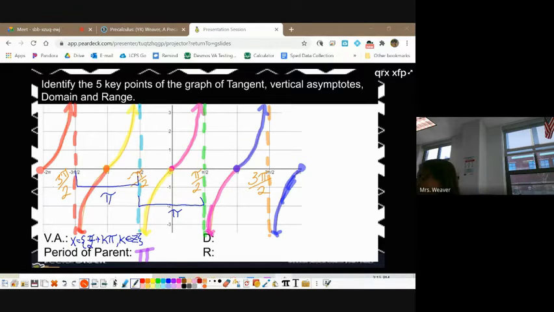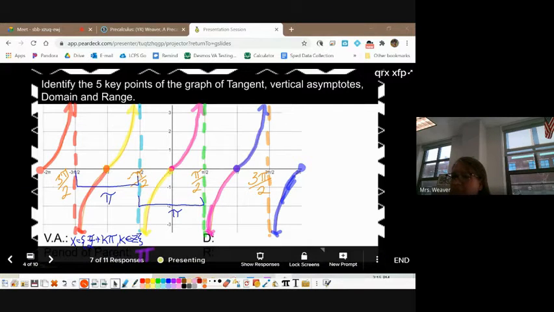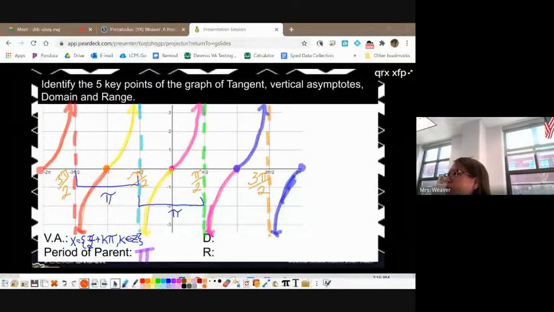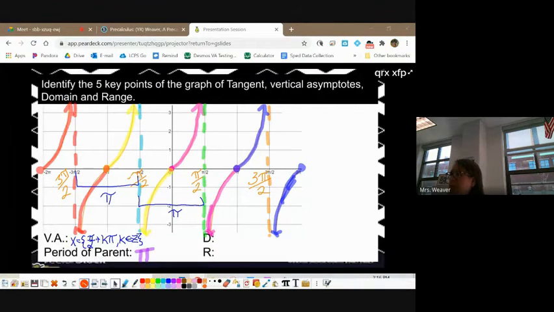Okay, so what would my domain be then? Anybody think they can try that? I'm not going to put you on the spot here, but if you think you can do it, let's unmute and describe what the domain is going to be. It's everywhere where my vertical asymptotes are not. So how are we going to describe that? I believe somebody can do it. I know one of you can. Who thinks you can do it? You may not want to say the words right, like it's a little stressful, right? But we are a community of learners. We're here to support you. No takers this time? Okay, I'll help you with it.